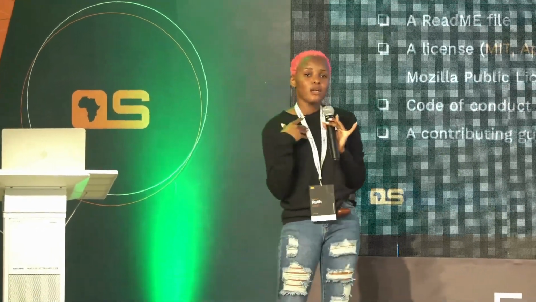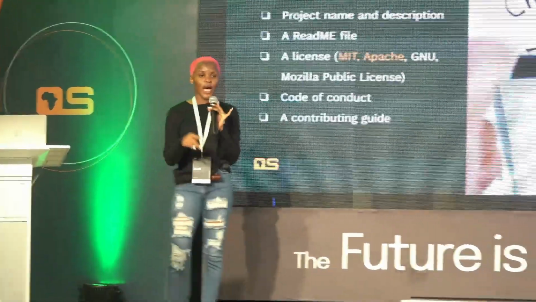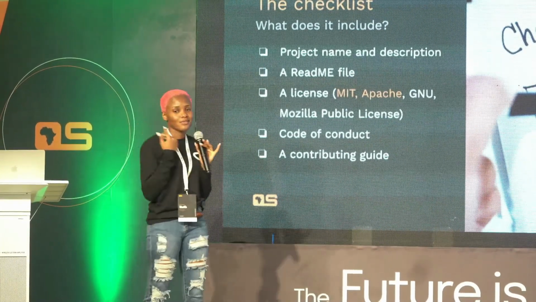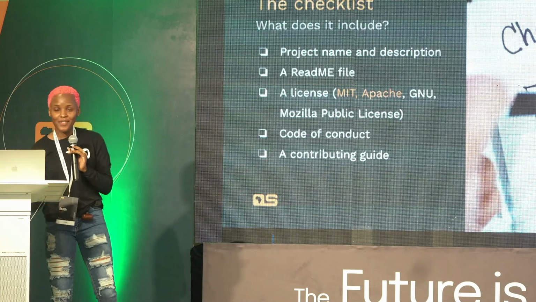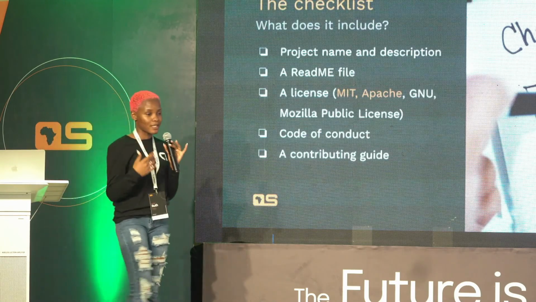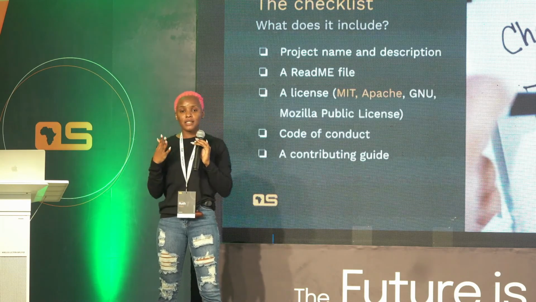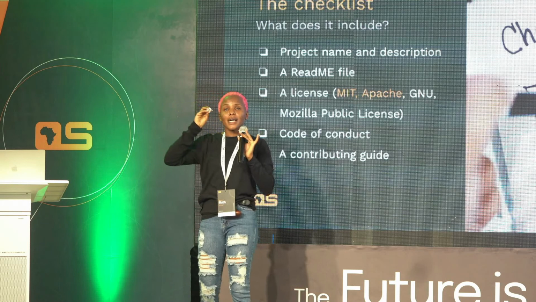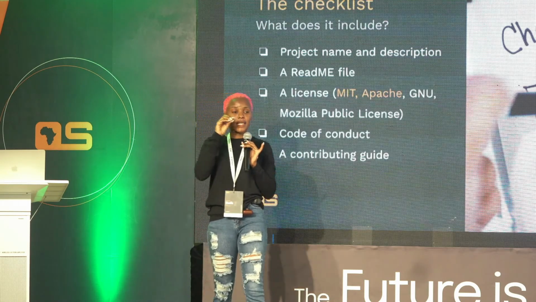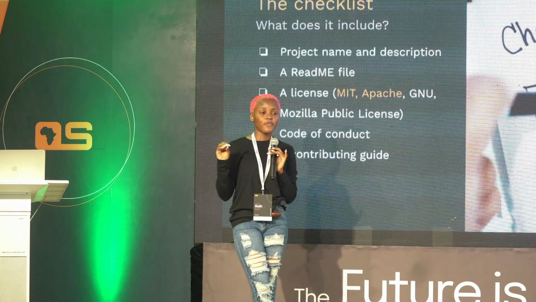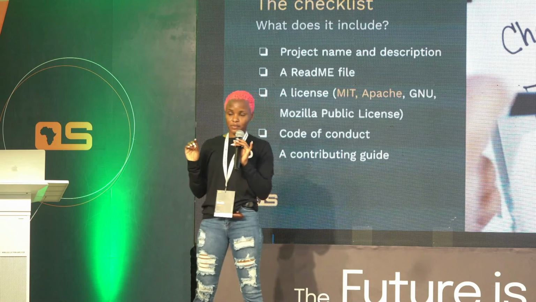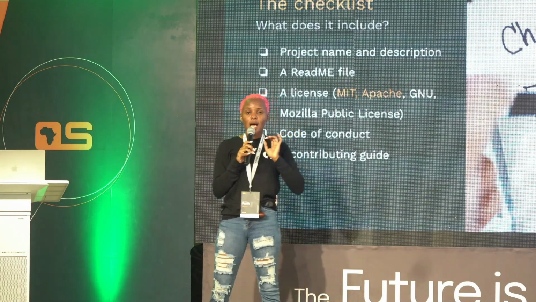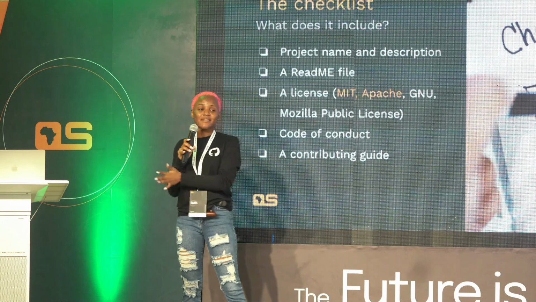Let me give this example, which I feel is relatable. We have React. How many of you know React or have heard of React? Everybody should have by now. They run the world. I feel I'm betraying Python right now, but that's fine. So React is an open source front end library. If you go to GitHub and check the license, you see it's an MIT license, and MIT licenses fall under permissive licenses.